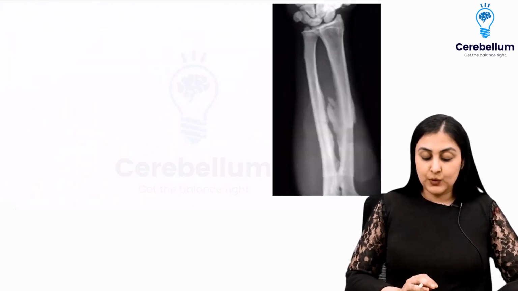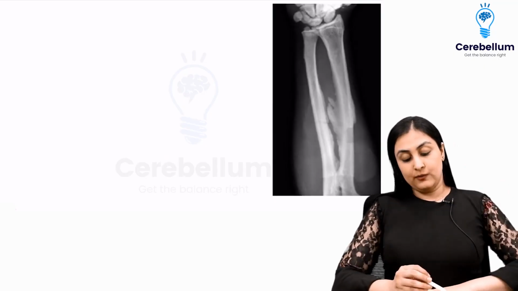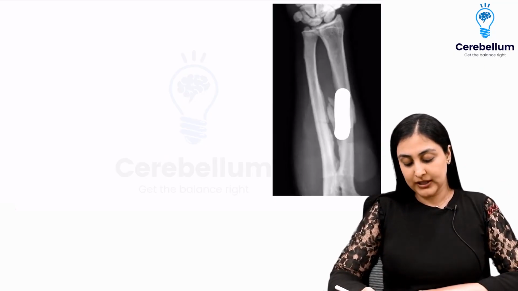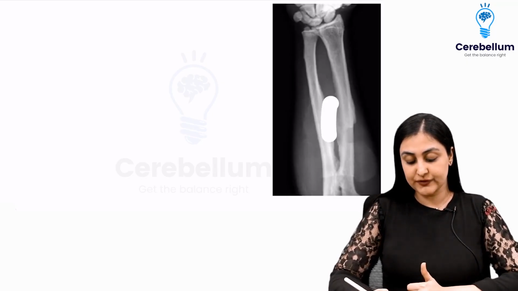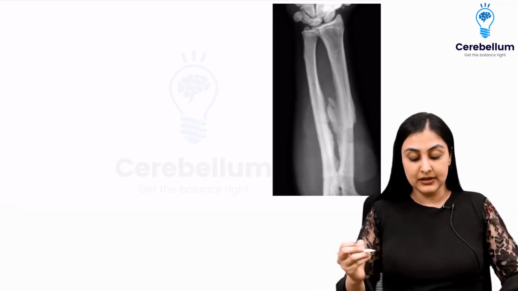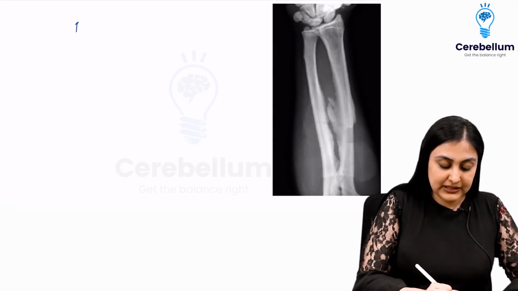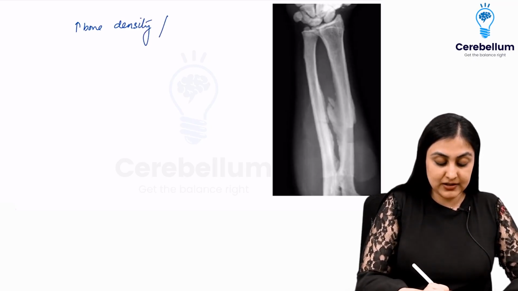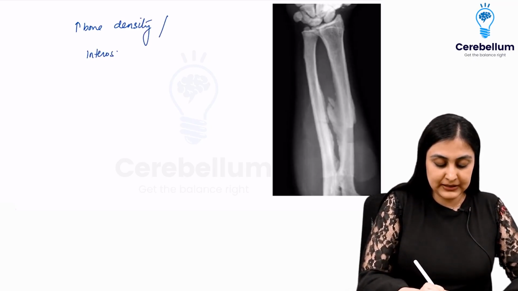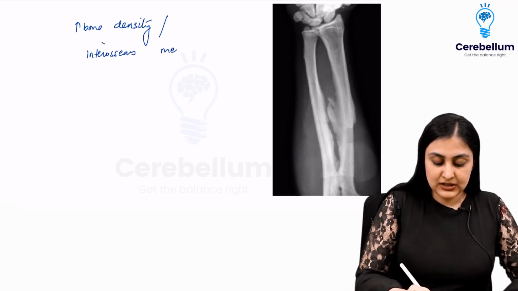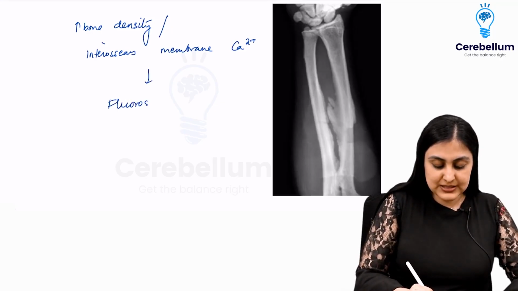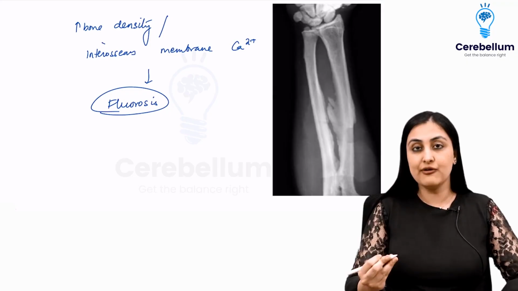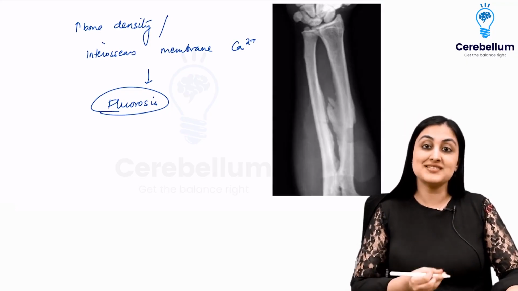Okay. Now going ahead into the next pathology, what do you see in this X-ray? One, the bone density is increased, and secondly, there is this ossification of the interosseous membrane, right? So whenever you have increased bone density, and the hallmark here, very unique here, is the interosseous membrane calcification. The diagnosis that you want to consider is fluorosis. So this is skeletal fluorosis that you have when the fluoride intake in the water is increased.